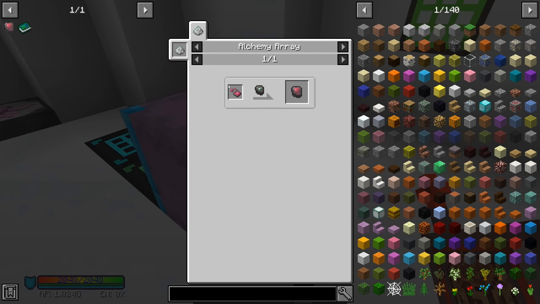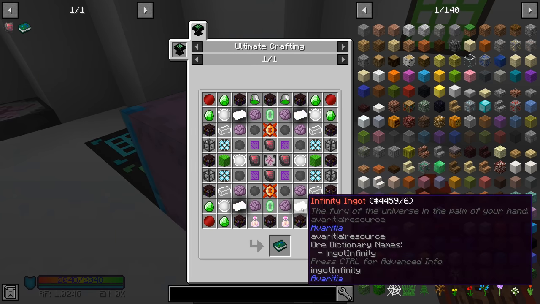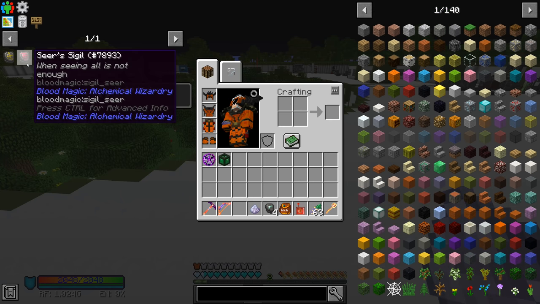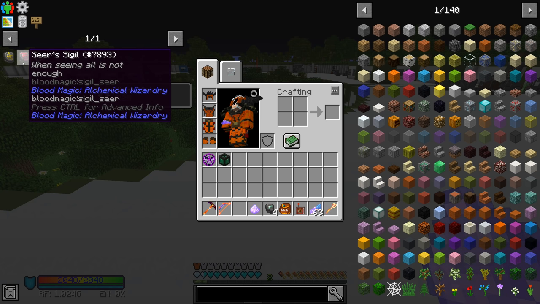All right, so Seer Sigil, yep, I still have to make these, and then we have to figure out how we are going to deal with the Infinity Ingot. You know, I thought we had made the Seer's Sigil before, but I guess I was misremembering, because I've made these in the past. We did make one Divination Sigil, but yeah, we haven't made the Seer's one.